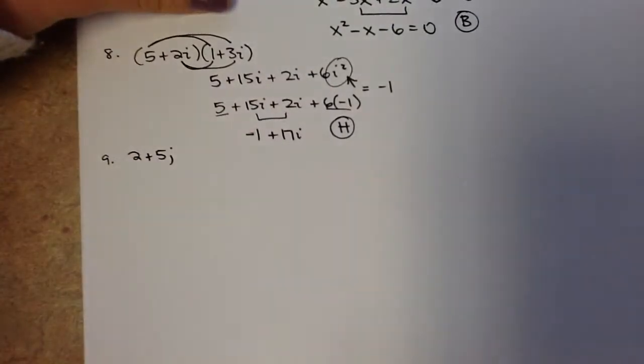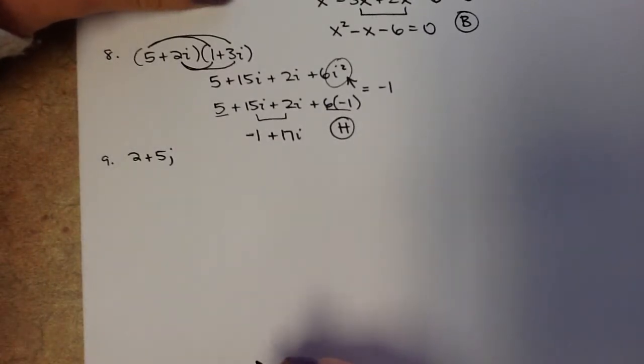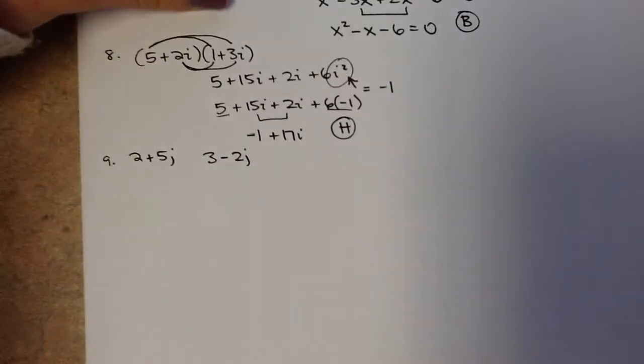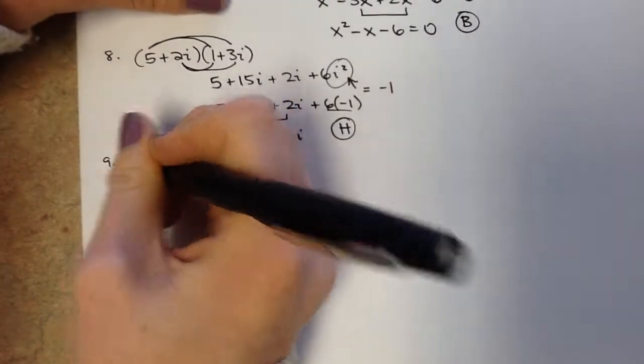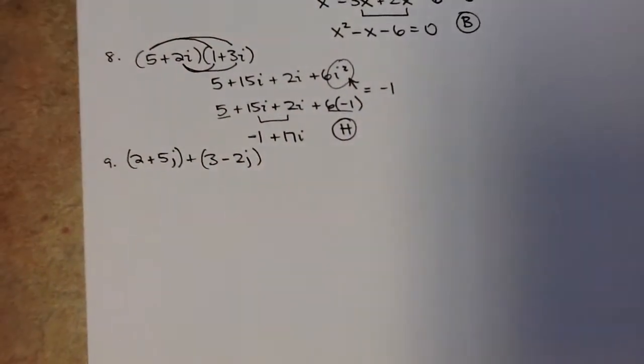Now remember, with this physics stuff, we use j instead of i, but it means the same thing. The impedance of the remaining part was 3 minus 2j ohms. Okay, and then that first sentence is the total impedance is the sum of the impedances of all the parts. So we're just going to take this part and add it to this part. And when you do that, what you're doing is combining like terms.